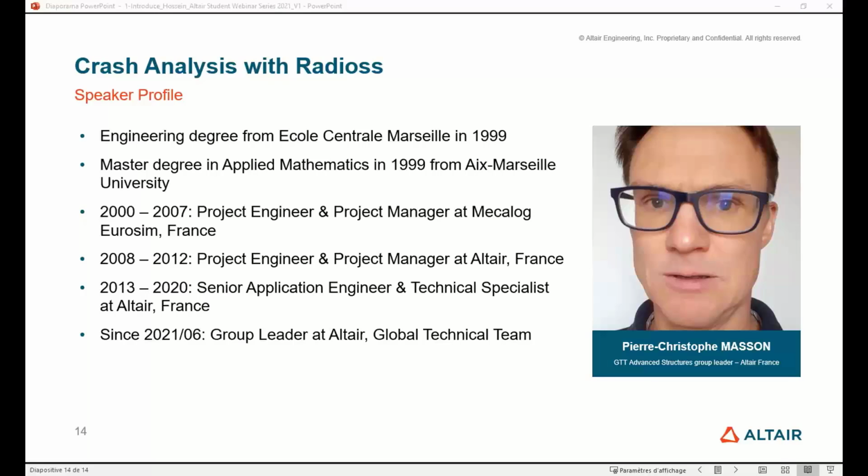It's of course a very sharp question related to one topic, but Pierre-Christophe, do you think that the SPH method can be applied in this case for friction stir welding?